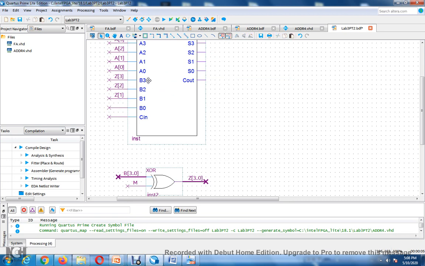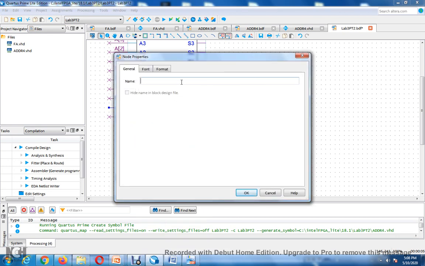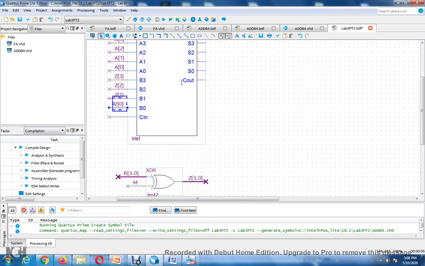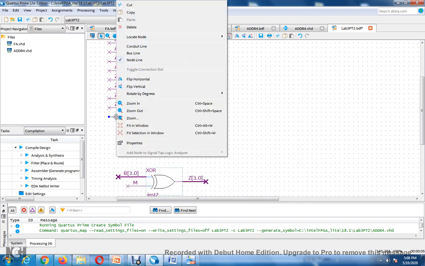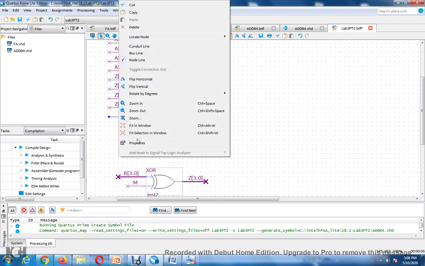Yeah, Z3 goes to B3. Z2 goes to B2. Z1 goes to B1. Z0 goes to B0. And the C in gets the mode control. Okay, so the C in was left with a name, not with a ground on the lower level. So it's available to be assigned here.